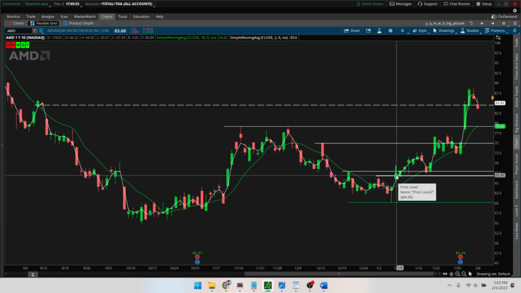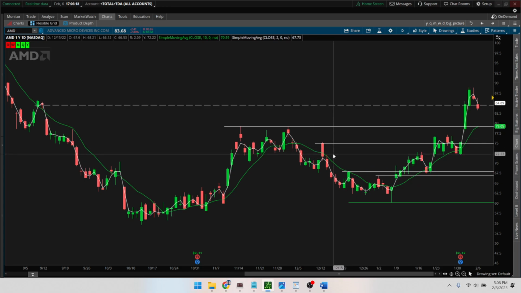We got what we wanted, we hit our first target, and we hit a second target. So maybe you got out right here, or maybe you got out here. It doesn't matter. Or maybe what happened is that you got what you wanted and you had a few runners left. And so you wanted to see if you could get back up to these targets here.